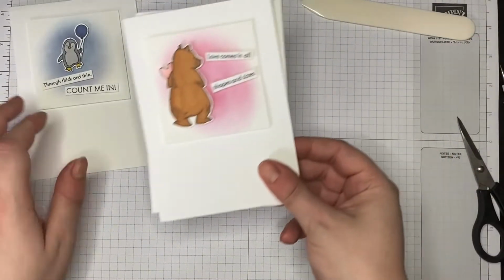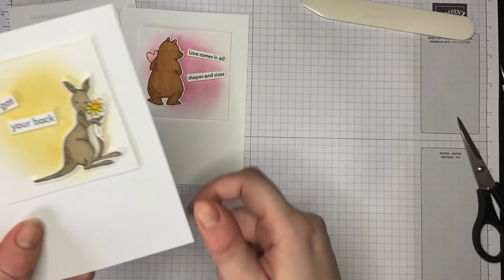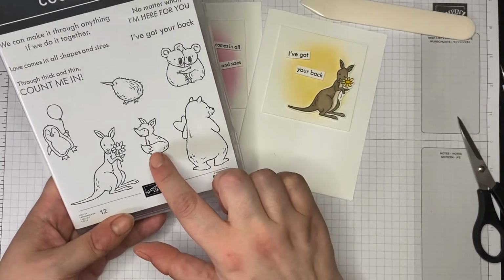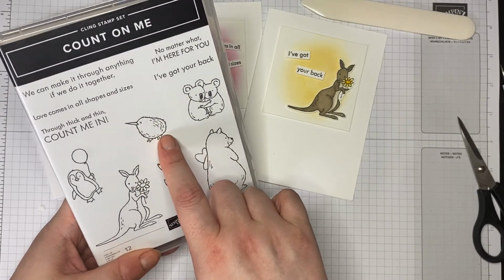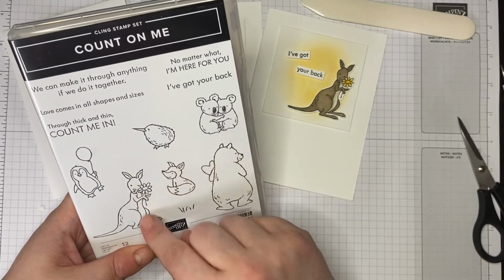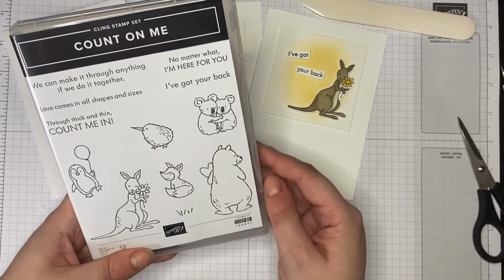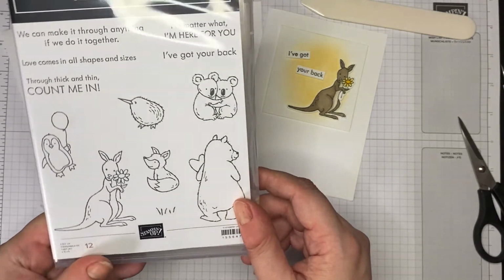So we've got the penguin, we've got a gorgeous little bear, and we've got the kangaroo. You could also use, what else we've got here? We've got a little fox. I believe this is a kiwi, and then we've got the little koalas. So you could make one of each and get yourself a nice set of 6 cards there. There are only 5 sentiments, but that doesn't matter. You can do one more than once, and they are absolutely lovely.